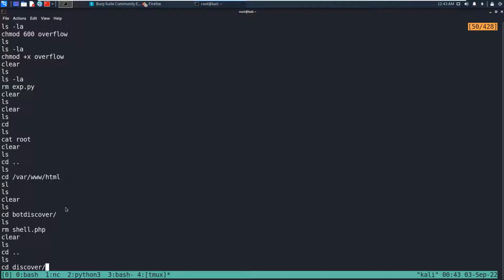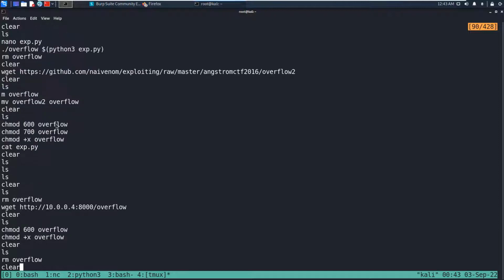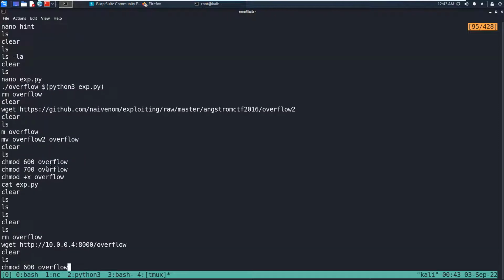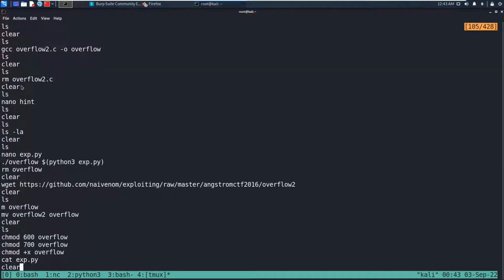So here we can see what commands the author ran. Basically the author also copied this angstrom CTF, right? He also tried exploit.py, then he removed the same exploit. He used this overflow2.c, right?